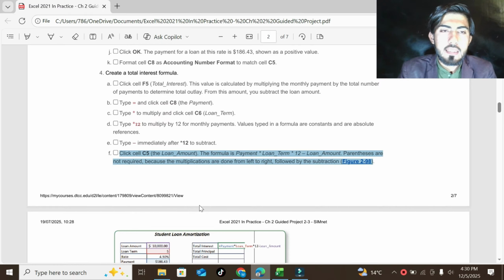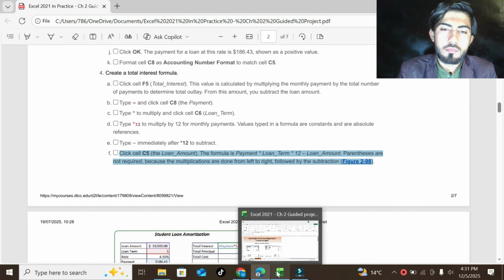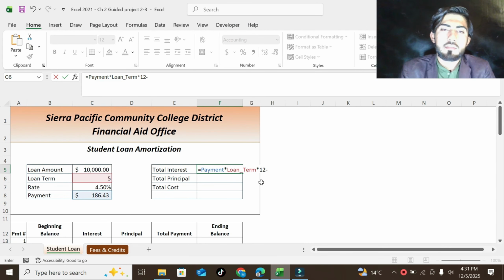Part F is click cell C5, the loan amount. The formula is payment multiply loan term multiply 12 minus loan amount. Parentheses are not required because the multiplication is done first, followed by subtraction. So go to Excel worksheet and select cell C5.